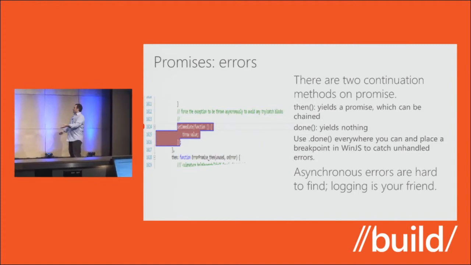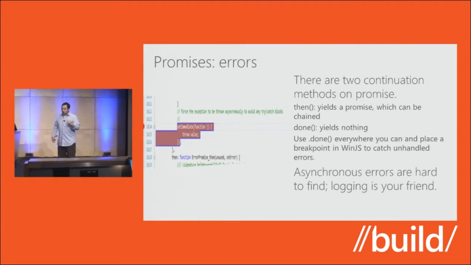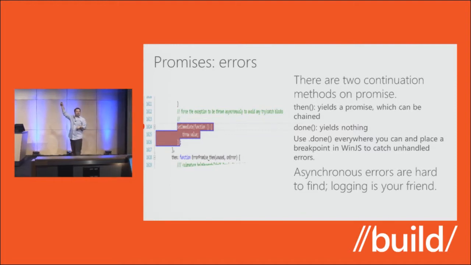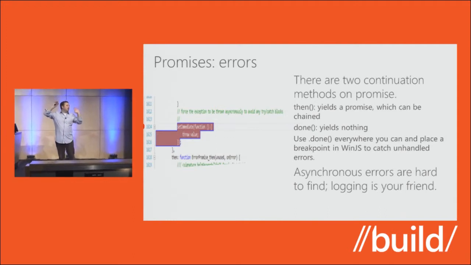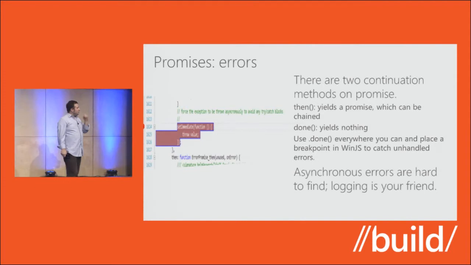Unfortunately, with then promises, because of the nature of that beast, you can never really know when they're done. You could take a promise that comes out of a then, stick it in a global object, and come back two days from now and subscribe a then to it that handles the error. And so done is kind of that required mechanism for doing that.